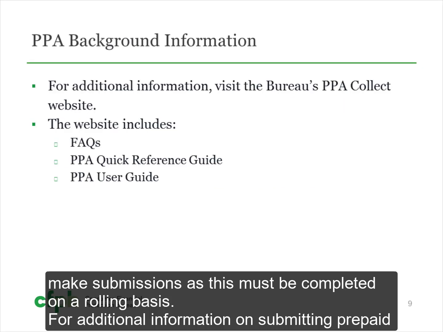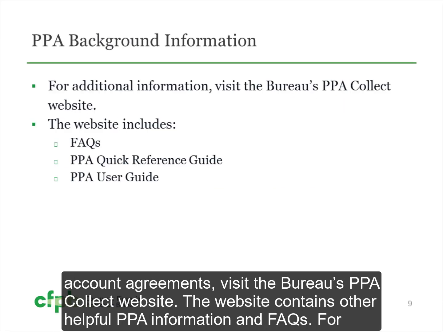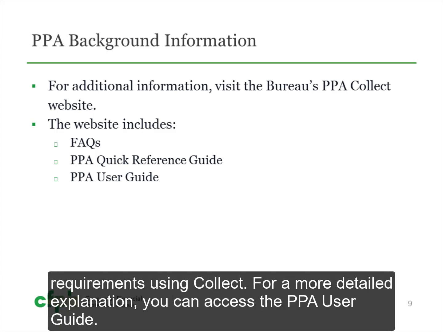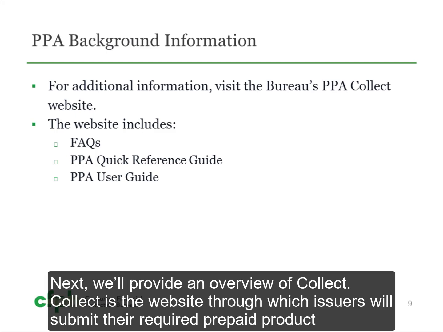For additional information on submitting prepaid account agreements, visit the Bureau's PPA Collect website. The website contains other helpful PPA information and FAQs. For example, you can access the PPA Quick Reference Guide, which is an overview of how to submit the PPA reporting requirements using Collect. For a more detailed explanation, you can access the PPA User Guide.